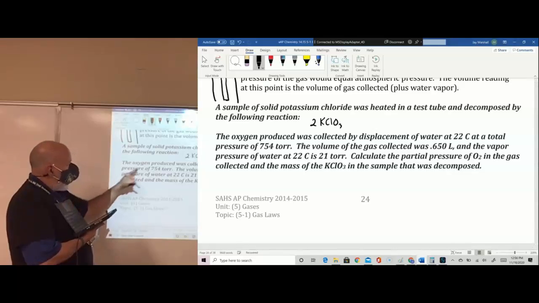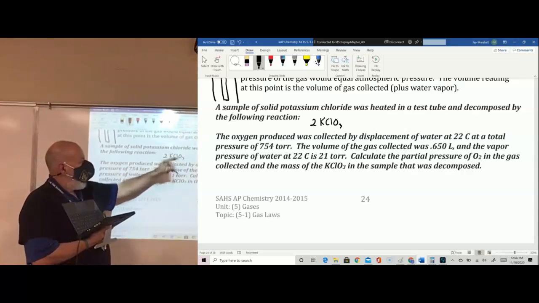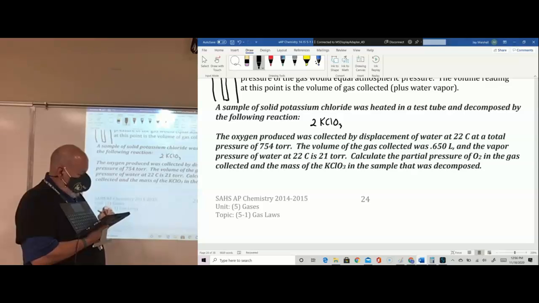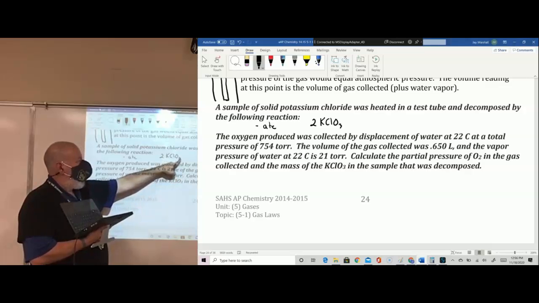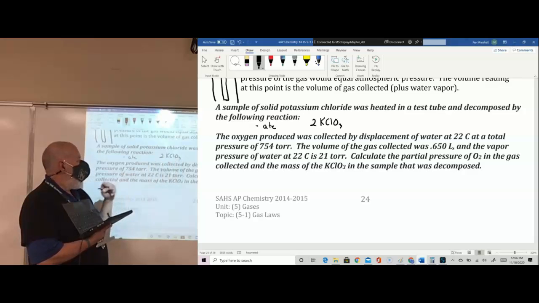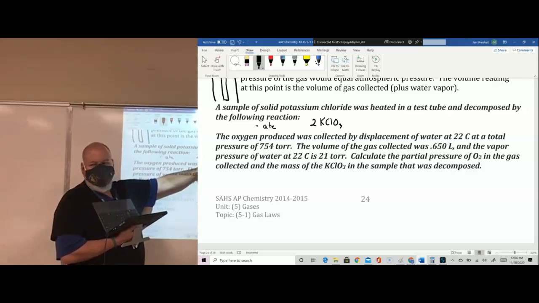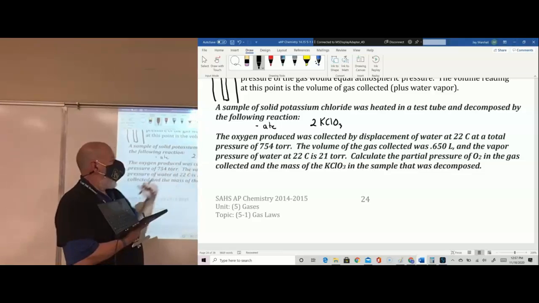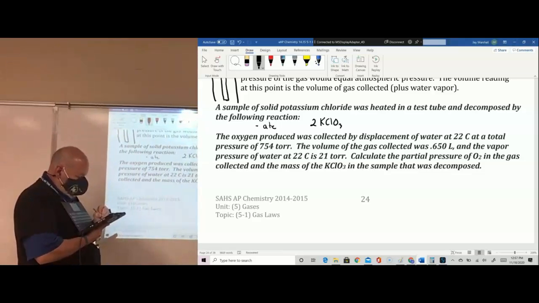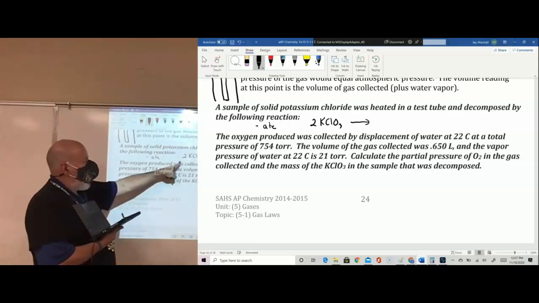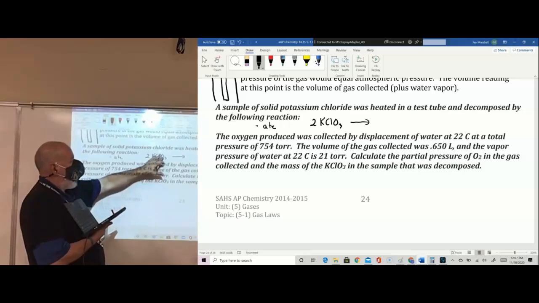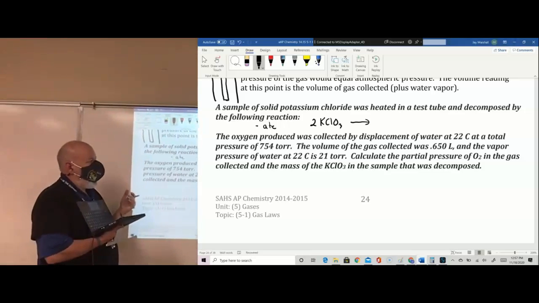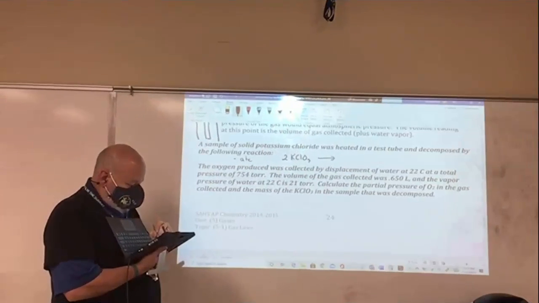2KClO3. So what's the name of this compound? Potassium chloride? No. Remember the version of the ClO ion with 3 oxygens is the ATE form. ClO4 would be perchlorate, ClO2 would be chlorite, and ClO would be hypochlorite, right? So this is potassium chlorate, okay? And all we're doing, it's going to be on the side of the equation by itself. It's the only reactant. So when I see that there's just one reactant, I have to call this a decomposition reaction.